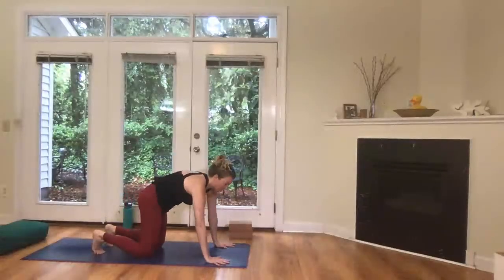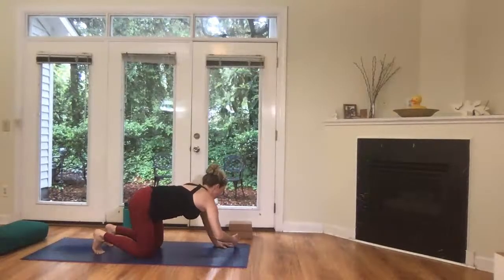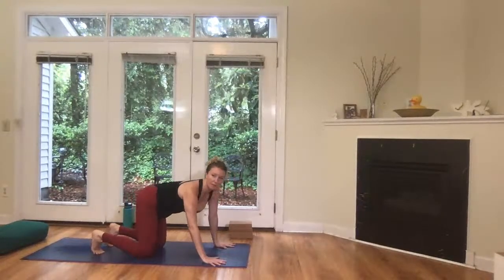And let's be mindful the entire practice. If something doesn't serve you, just don't do it. If there is discomfort in the joints, go easy on yourself.